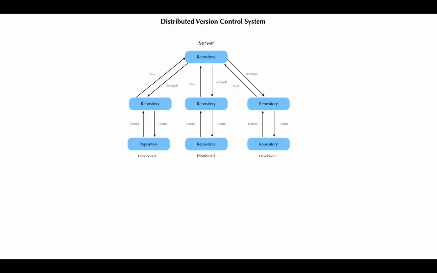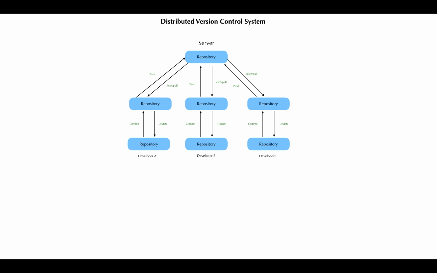As I said in the previous section, there is a centralized repository where all our project codes are available, the updated codes. And we have different users, different developers, who have their own local copy in their system, and they work parallelly in that local copy of the project, which will not affect others. Because if you see this diagram clearly, at the top there is a server, which is the centralized repository, where all the updated code of the project is hosted.